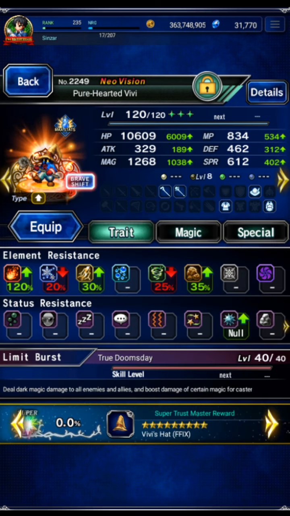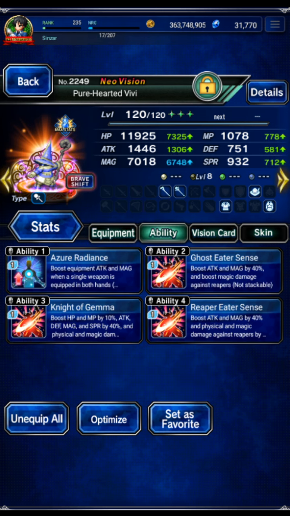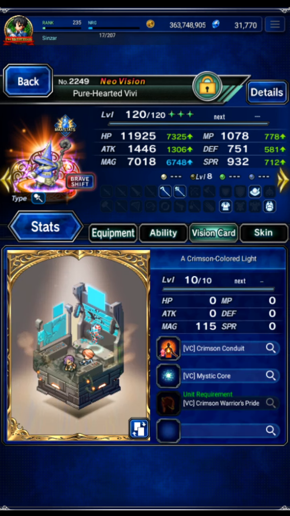Vivi, base form, whatever. Shift form, we are using very cheap gear. This Brumal Cores with some recent event, his own hat, Clash Ring, a free equipment, Clash chest. We are using an Envy STMR, so it's Elena's. She's like ancient at this point. Hopefully you have it. If not, just gear him the best you can. We overkilled by a ton, and we're using a super garbage card. Card was good once upon a time. It's not good anymore. But for a budget run, we're going to use this.